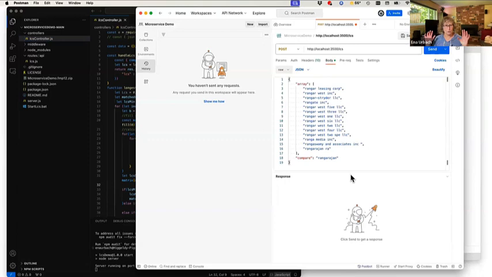Postman, it looked like a lot of people have at least heard of it. Postman is a way, as I think I've said earlier, of testing your REST requests in isolation away from FileMaker. And here I have a JSON array that I'm going to use in a REST request.